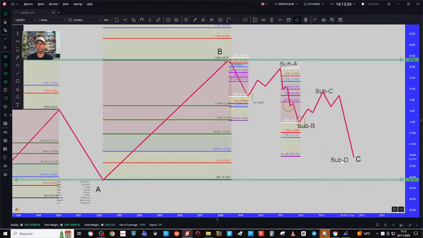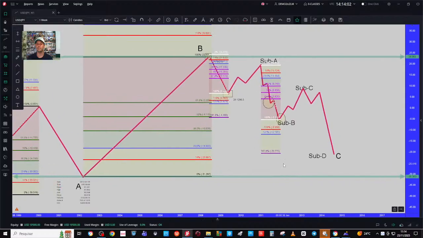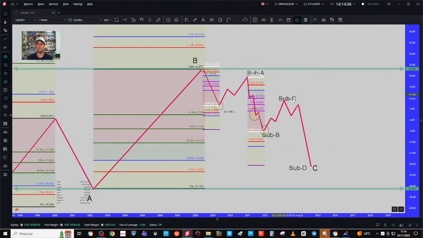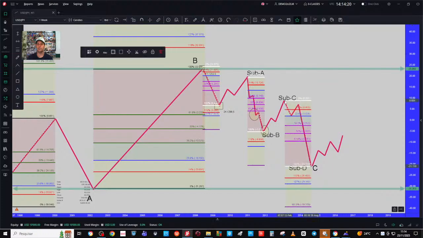Boss, does the sub D always equalize the sub C? The answer is no. The sub D doesn't always equalize the C. Okay, everybody? Now pay attention here before you go on charts. So again, the market made a retracement like this. And again, we are going to move the sub A to sub C, right?